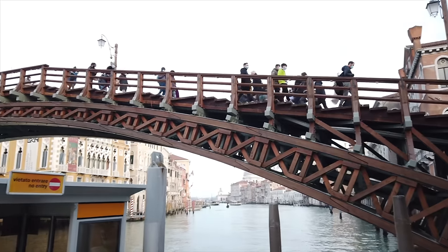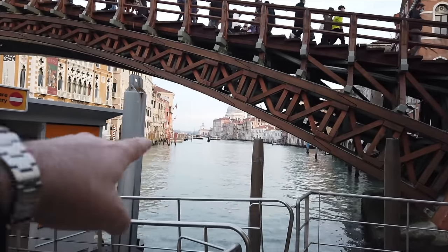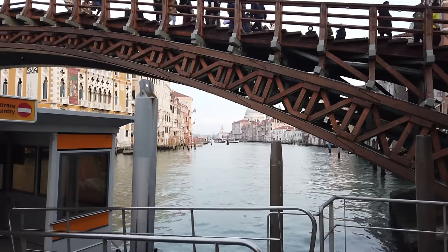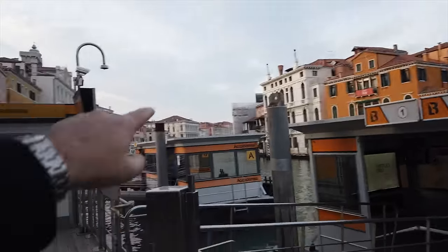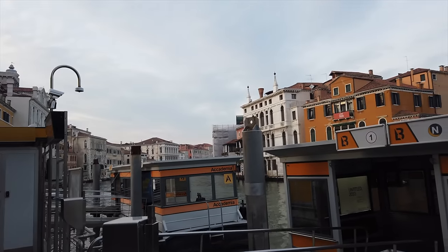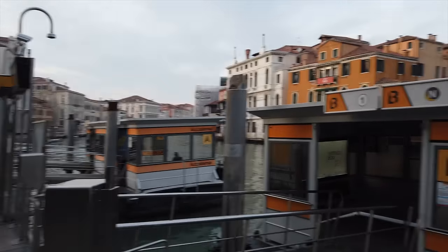This is the Academia Bridge. So I'm just gonna grab the one, which is actually on its way. There's one heading away from us and one coming towards us. And I'm gonna head over there just by Ca' Foscari, where the university where my daughter is due to graduate actually this year. Keeps getting pushed back because of COVID, but hopefully it'll happen a little later this year. And I'm gonna wind into some streets there and find Tonolo.